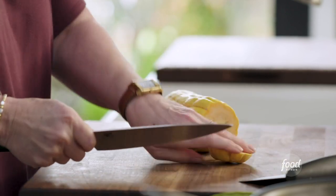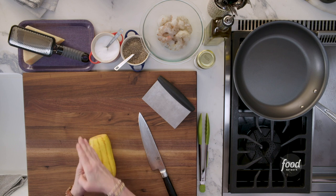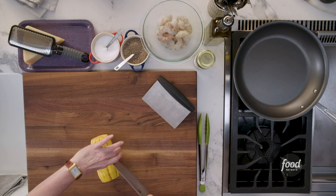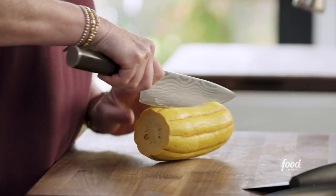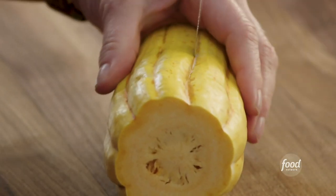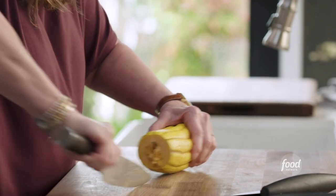It almost doesn't look real. It looks like something my mom would paint. It's so pretty. Now let's get this cut down the middle. We want little half moons in our salad. Just trying to get through it. It says delicata, but it's just gonna give you a little trouble as you're trying to cut through it.